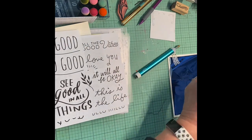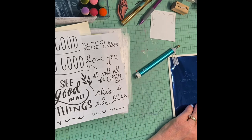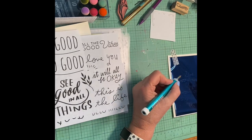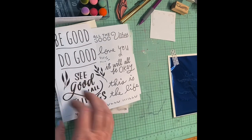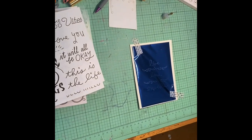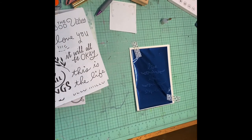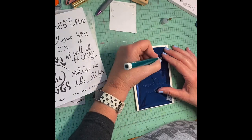This may be an in-the-trash-can experiment. Oh, let's see. Yeah. Okay. Experiment. That's all we can do. So, I am going to use the impression as my guide. And let's see what happens. I will go slowly.